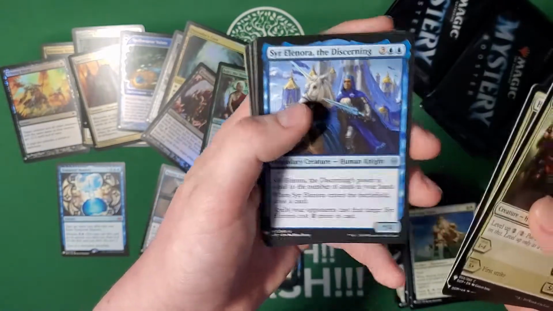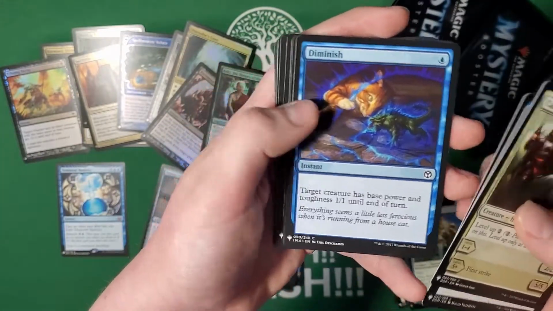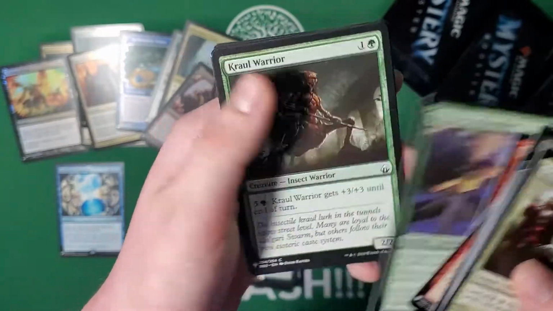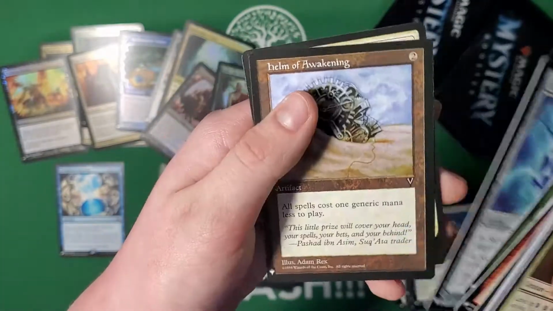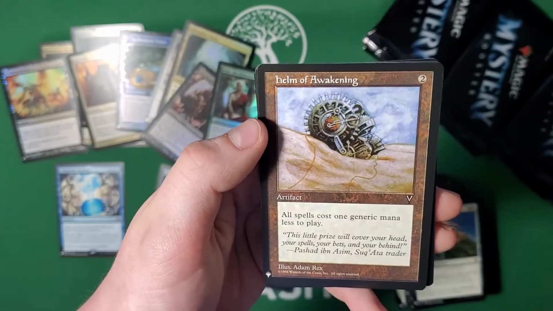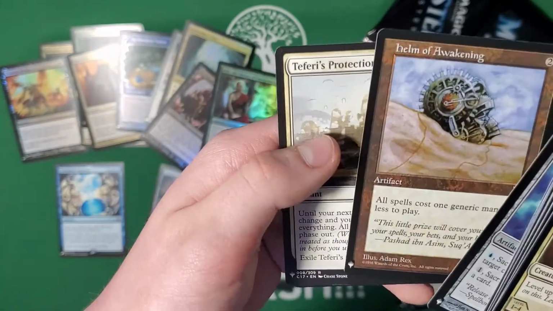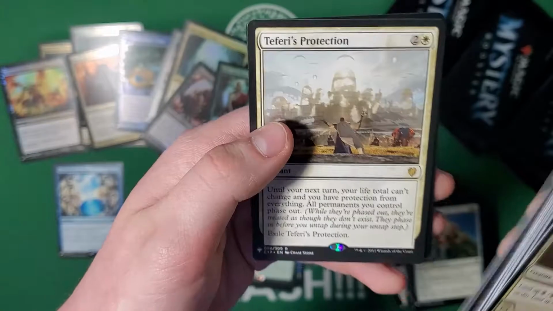Grace. Oh, a new one from... Yeah, I was like, wait, what's that? Diminish! Little tiny beast! Yep. Butcher. Insect Warrior. Aether Spellbomb! That one looks pretty cool. Oh, wait. Helm of Awakening? Yeah, what does it do? All spells cost one generic mana more to play. Ooh, that's pretty good. That's actually also hurting you too, though, so you kind of have to play it, you know. Yeah, I'm pretty sure this is a rare, so put it down with the rare thing.